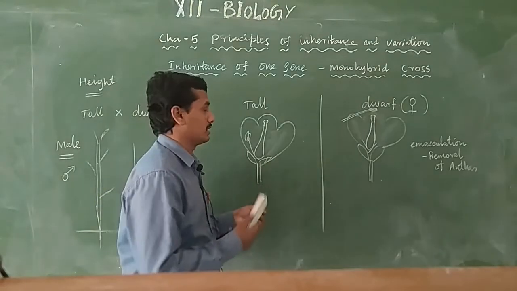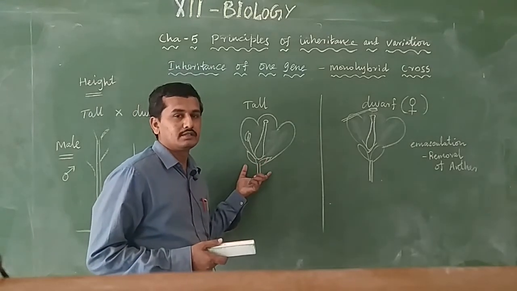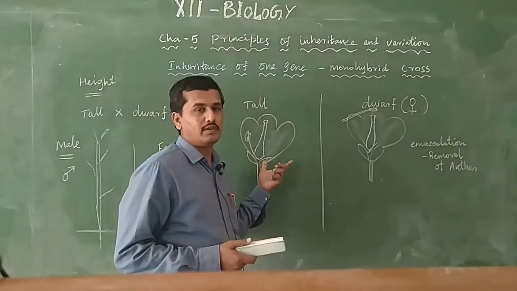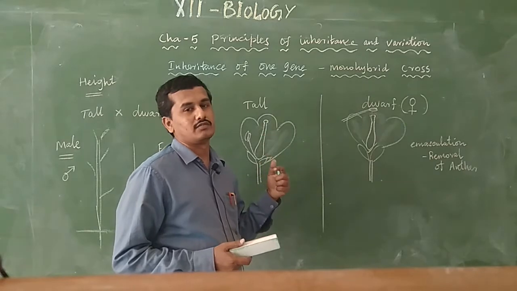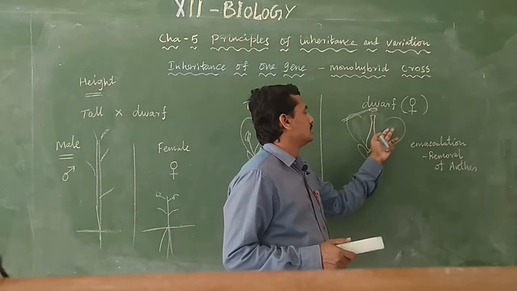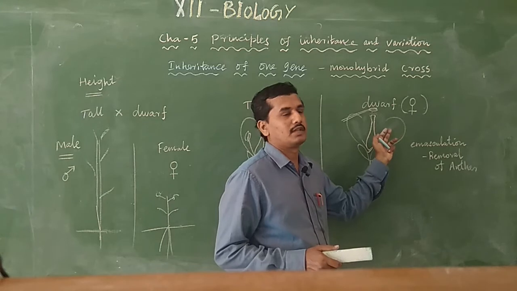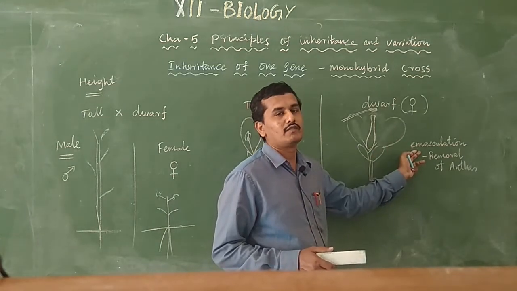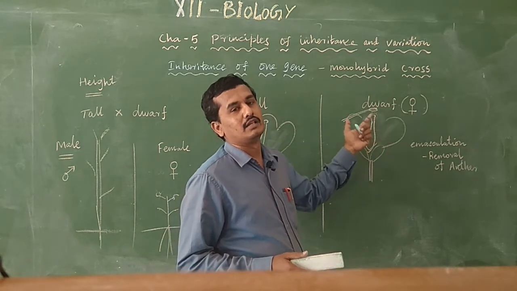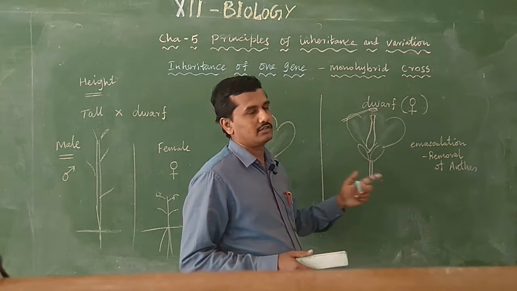So again, I will explain one time. First, Mendel took the tall pea plant flower and the dwarf pea plant flower, the tall pea plant in one field and the dwarf pea plant in another field. First, during the bud stage, Mendel removed the dwarf pea plant anther, the dwarf pea plant stamen. The process is emasculation, a removal of anther. So the dwarf pea plant acts as a female because the male part is removed.